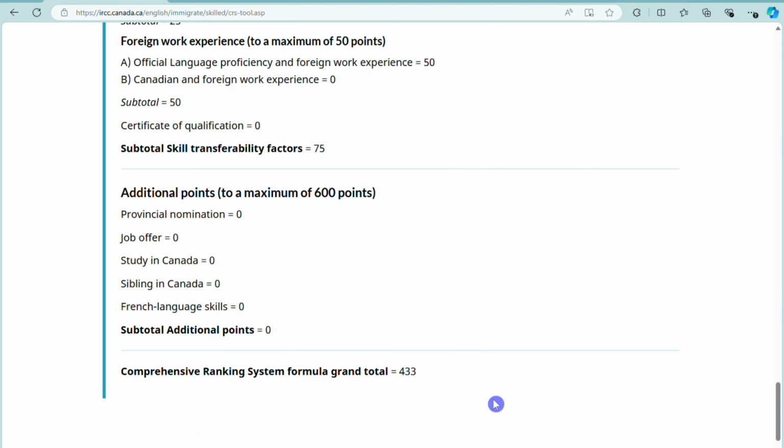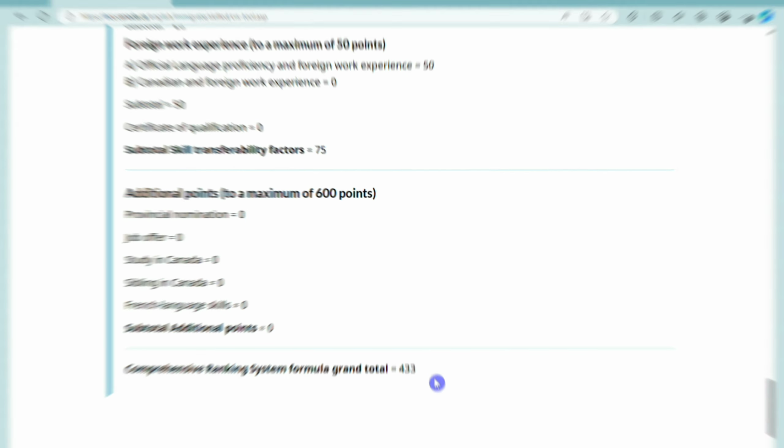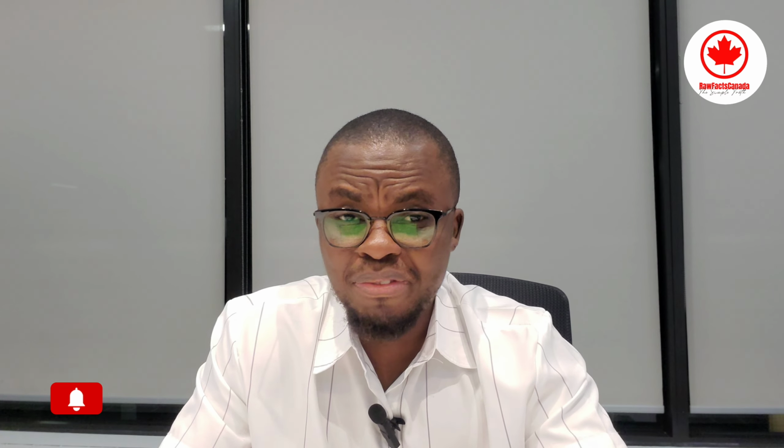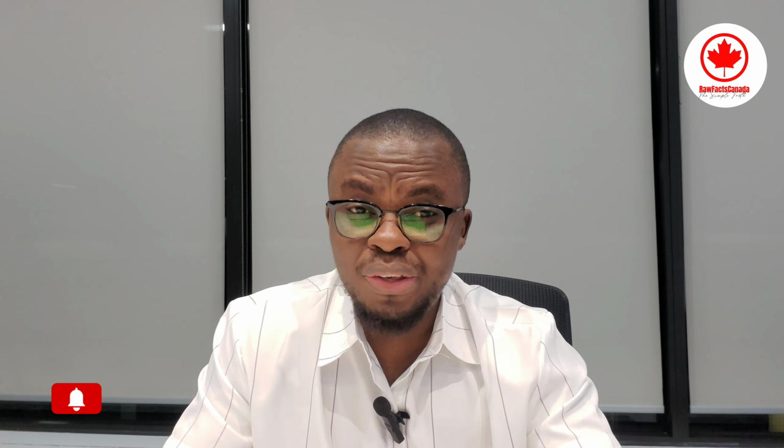In today's world, I would say this is a little bit low. It would be better if this person could increase it to minimum 450 and above. Yeah, that's what I would advise. Even 450 is quite tricky these days, but play around with these factors to have an idea of what your score could be, and then this will also help you to know which areas you could improve.